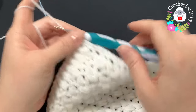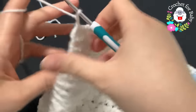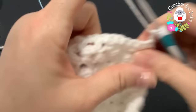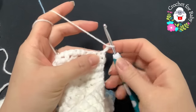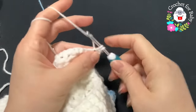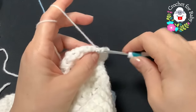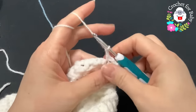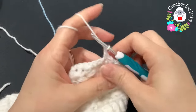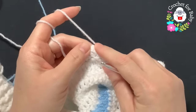Now, for the second row, I'm going to use this 4mm hook. So here we're going to chain two and turn. Now we're going to do the same thing we did on the other side. So for this second row, we're going to skip the first single crochet and into the second. I'm going to make a single crochet, chain one, skip one single crochet and into the next, make a single crochet, chain one, skip one and into the next, single crochet, chain one, and so on. You're going to continue like this for the second row.